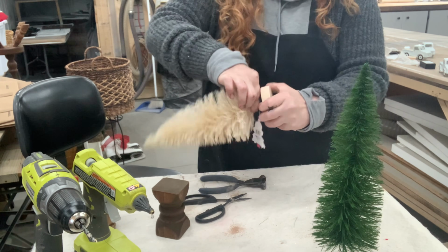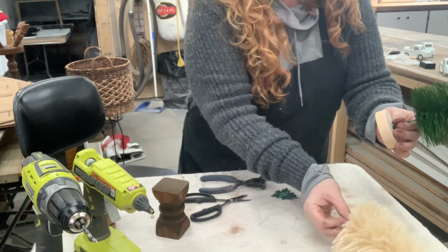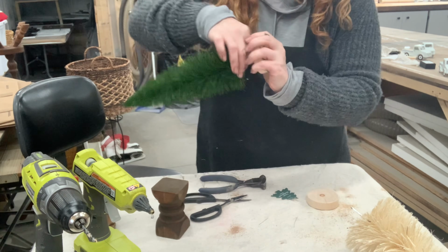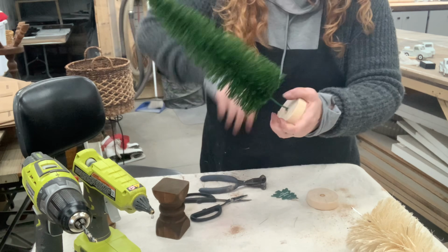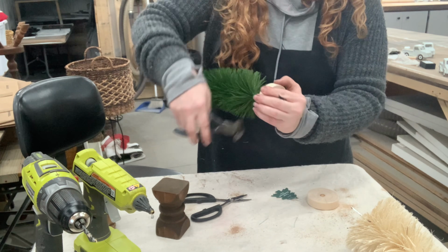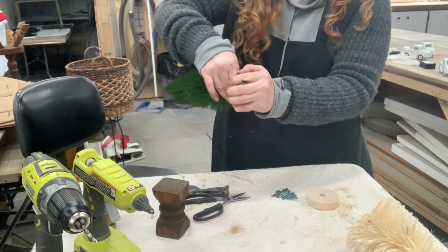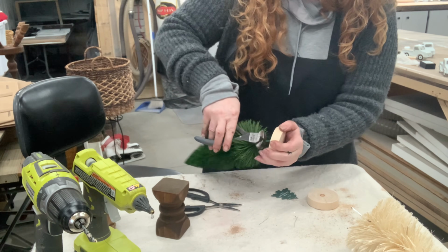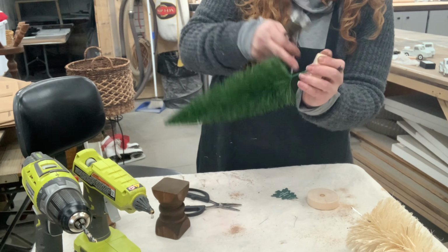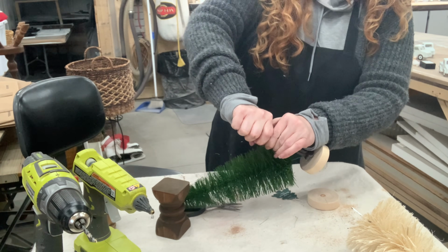Now this one I was able to wiggle out. You just never know, and sometimes you have to wire cut them. Like this one I could not get out. So what I did, so I didn't hurt the brushes on that tree, is I just bent it off to the side. That way when I go to take my wire nips, I can just make the cut. And I'm always afraid because I don't want to smash my bottle. So if you just bend it and then nip it, then you should be good to go.